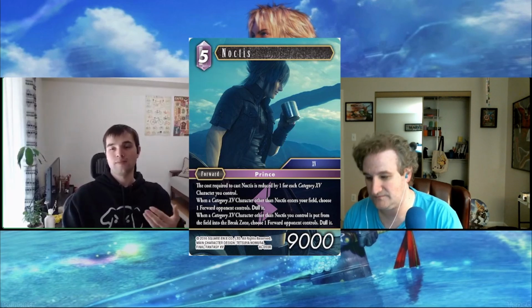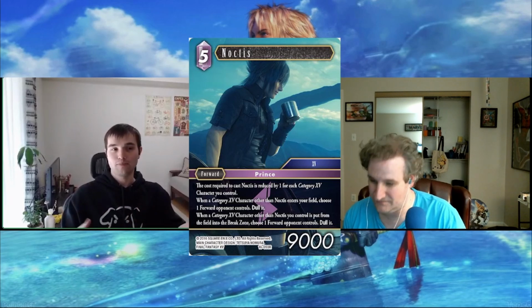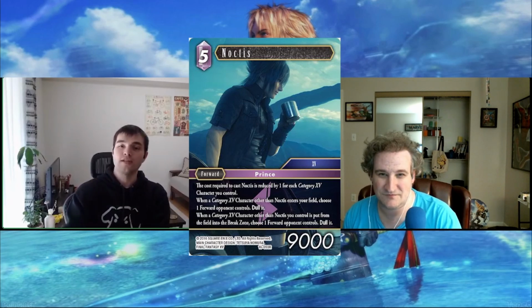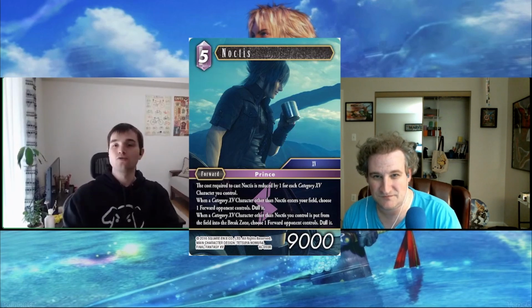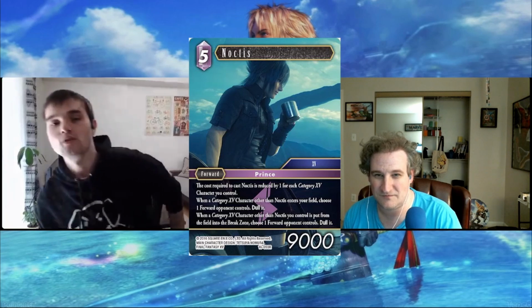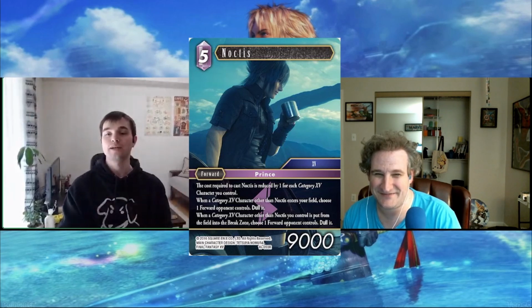Also, the dull is something that Kingsglaive had basically no access to. You had to use Crow, or you had to break the forward with Sanitas or something like that, to really push your attacks through. And I think the dull will be very, very welcome in that deck. So I think that Noctis will be great for Kingsglaive. Whether Kingsglaive is a good deck or not is kind of up in the air, but this will be a great addition for that.